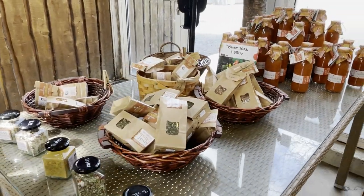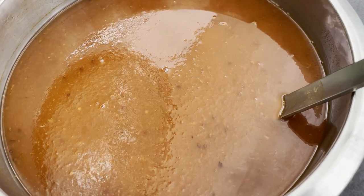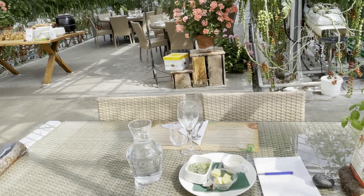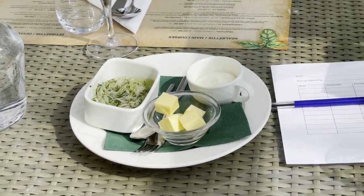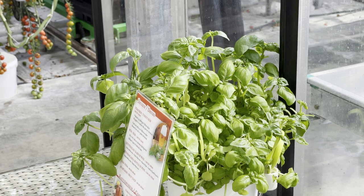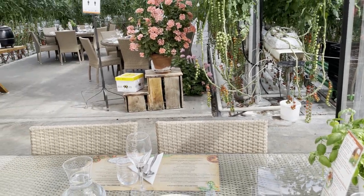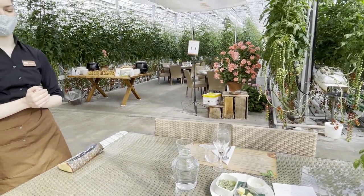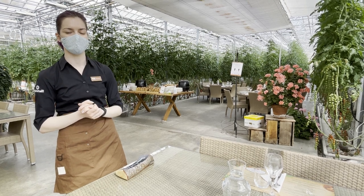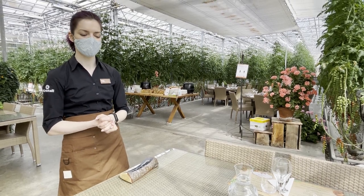Everything in the shop can be found in our online store. On our menu we have our famous tomato soup with home baked bread on a buffet-style self-service. On each table you'll find Icelandic butter, sour cream for the soup, and cucumber salsa for the bread. You're welcome to use the fresh basil plant on each table. We also have soup sticks — you can order the soup with chicken, cheese, vegetable, or seafood. I recommend the seafood one. We also have a mixed salad with things we grow here.